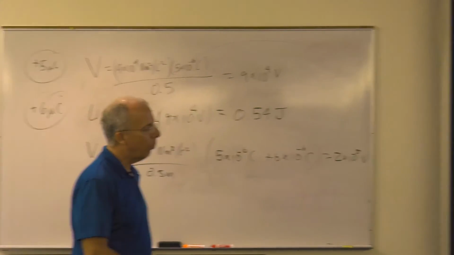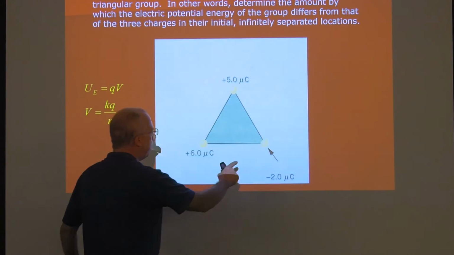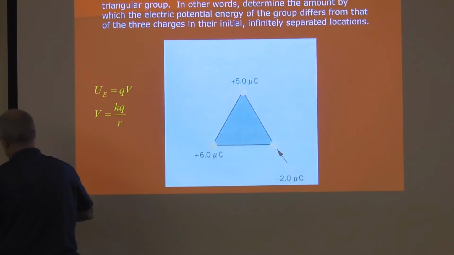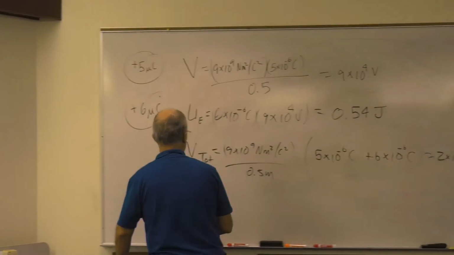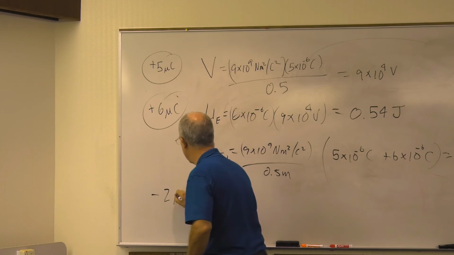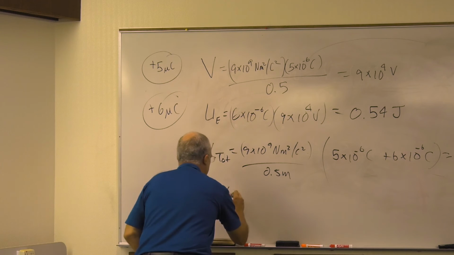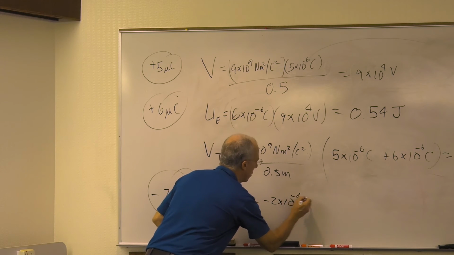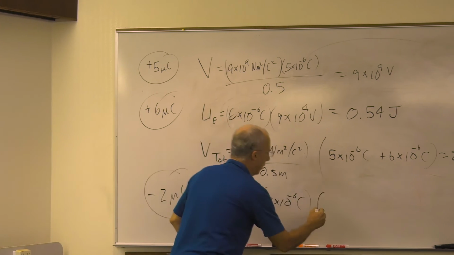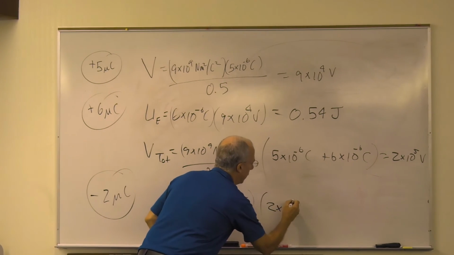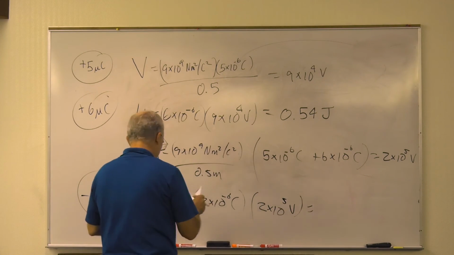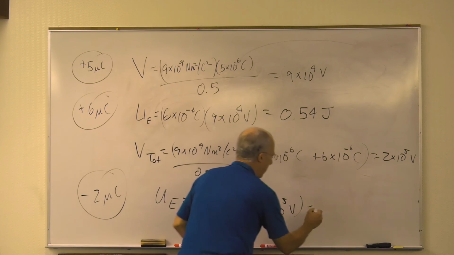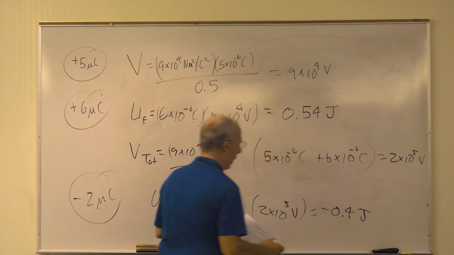Okay, there it is. So what's the potential energy? Well, there's a V field here that we just calculated. We want to know the energy, so we're just going to use this again. So now we have that -2 microcoulombs. So the UE is -2 times 10 to the minus 6 coulombs, and the V field, or the potential, is 2 times 10 to the 5th volts. I'm too lazy to figure it out on my own. I can do 2 times 2 is 4, yeah, 0.4. So it's minus 0.4 joules.